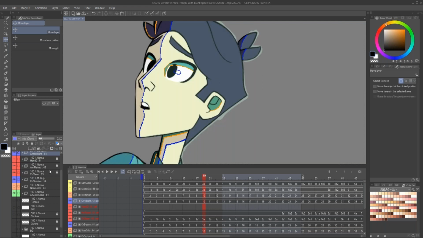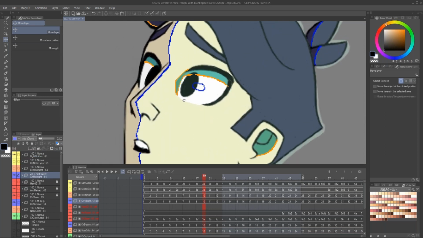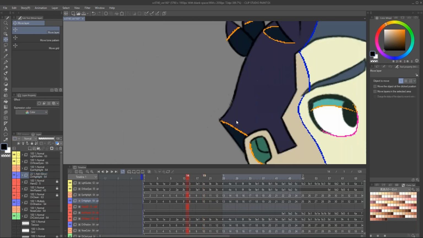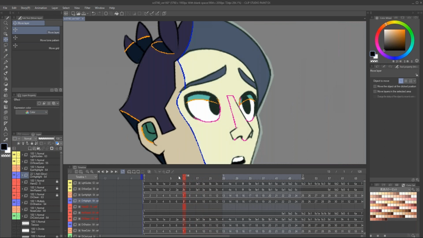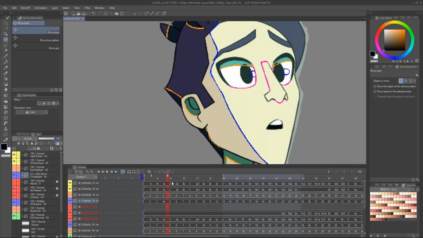Oh, there was another thing that I did. This was not a stupid decision, but I did make it hard on myself. When I designed the characters, I decided that the line in the eye and the nose were going to be a different color, but there was not going to be a line that divided that. So what did I have to do? I also had to do a second guideline that had to remain fairly consistent. That was just the line of the nose, right? So this I also had to maintain.